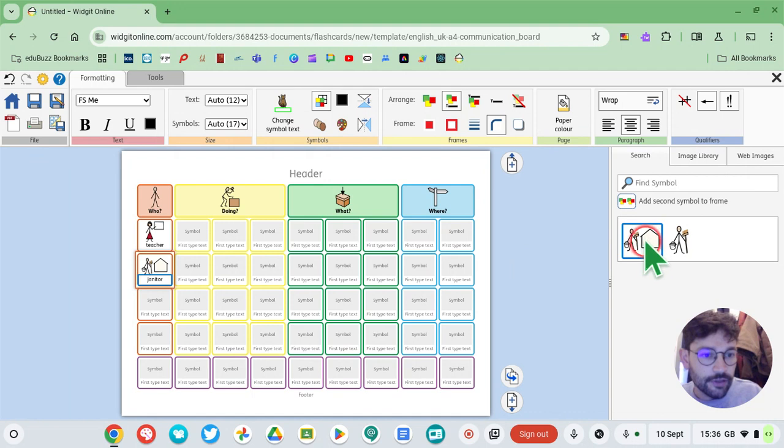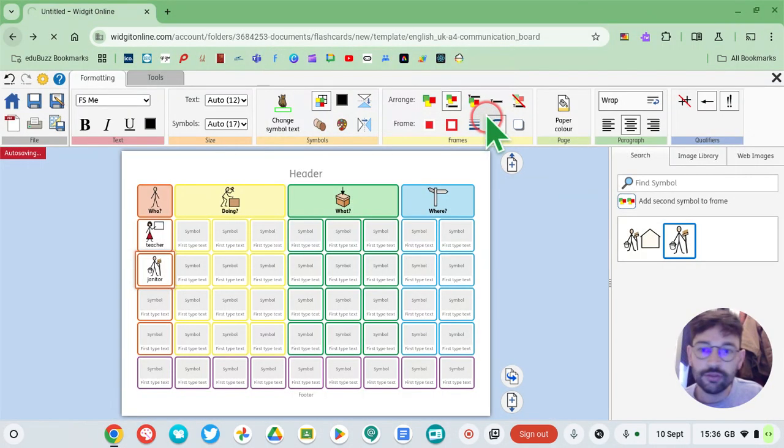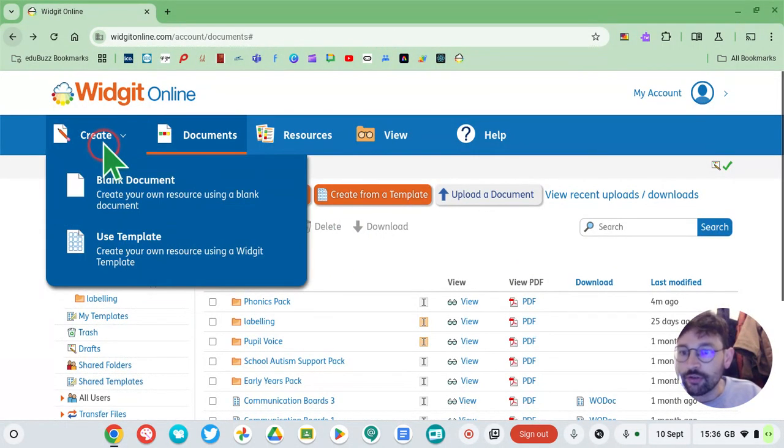It'll generate the first image, it'll pop that into your grid for you, but if you want to change it equally, you can. This happens for every single square on this image. It will generate the symbol for you related to the text that you put in. So that's really useful, and a really good place to start if you're trying to make communication boards, maybe for an individual pupil.